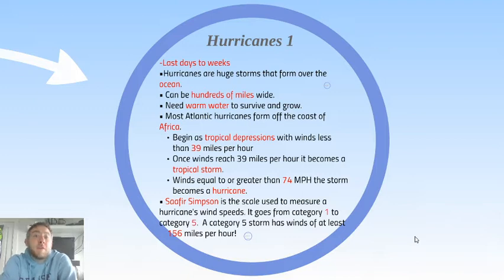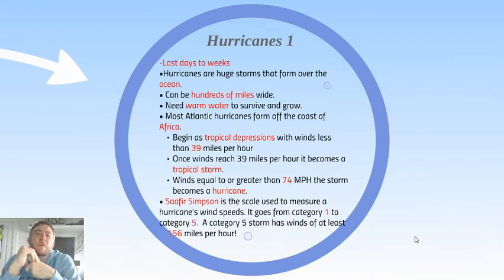A couple things you need for a tornado or a hurricane. You need warm water. All right, so that's why they form usually in the late spring all the way through the fall, because that's the warmest part of our year in the northern hemisphere. And all of them, or the majority of them, form off the coast of Africa. Okay, they start off as what's called a tropical depression, just a cluster of storms over top of the ocean. And the wind in those storms is less than 39 miles per hour. So you may have heard people talk about a tropical storm. Well, tropical depressions, when they get stronger, become tropical storms. Once the wind reaches 39 miles an hour, they're now called a tropical storm.